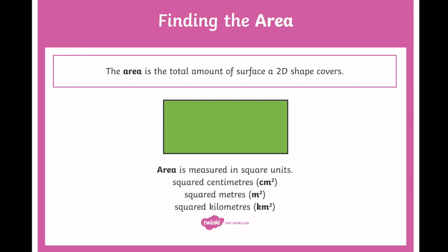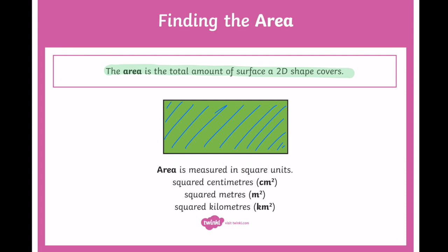Hello everyone, so today we're going to be learning about area. So what is area? Well, the area is the total amount of surface that a 2D shape covers. And what does that mean? Well, it means that we're talking about the inside of a shape and how much area there is inside.